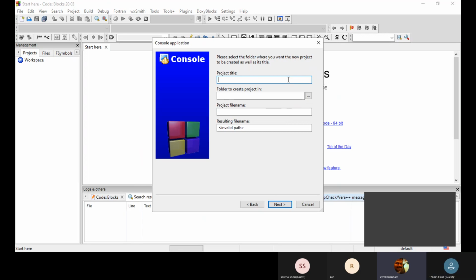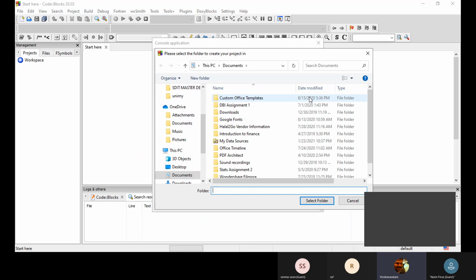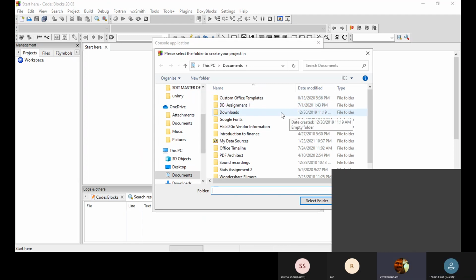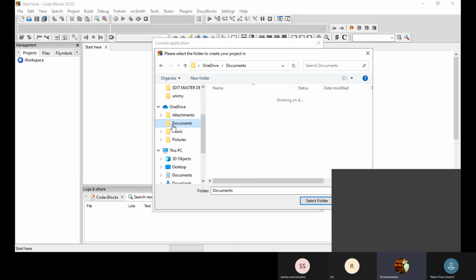You can create a class, class program one. Then go to the next step, to create the project folder. Click the button on the right side, the three dots. You can choose any one folder where you want to store this program. Document, okay. Go and create one new folder.